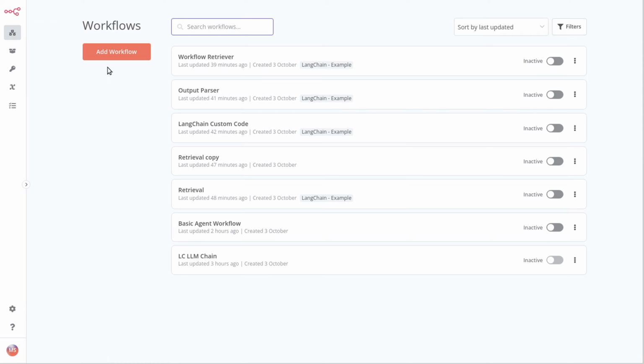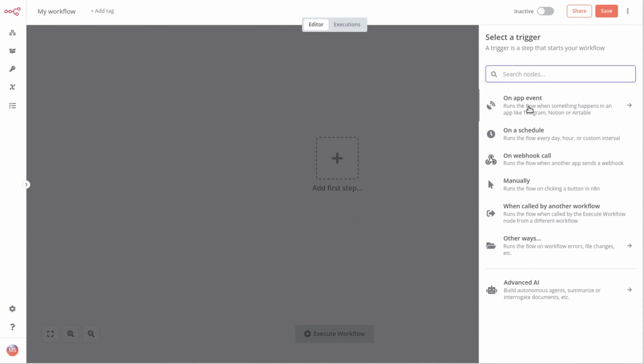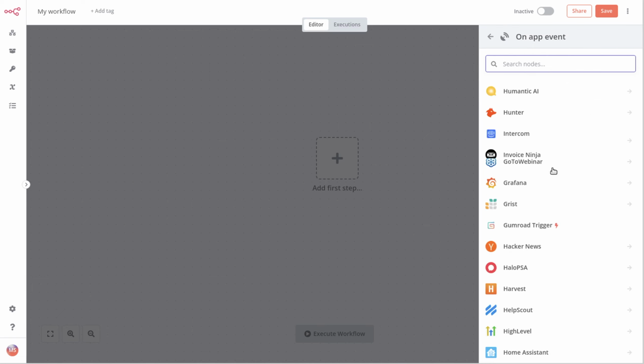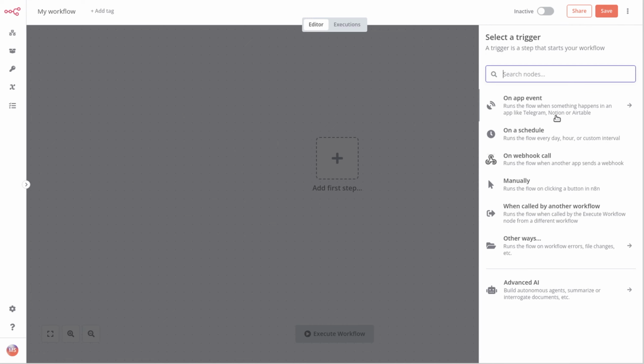So I'm going to go to workflows and add a workflow here. And in here, there are many different things that you can trigger. You can manually run this, or this could be a webhook that could be called from external sources. You can make this run on a schedule, or there are many different integrations available here, as in if there is a new message in Telegram, or if there is something happening in Slack, or in any of these tools available here. If any change happens, then you can start an event.